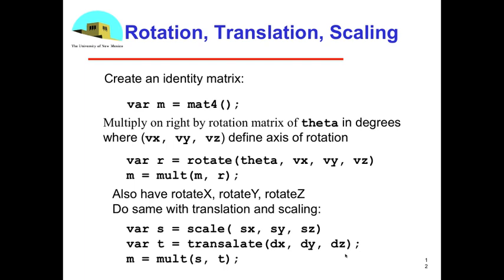We also built in a rotate x, a rotate y, and a rotate z. So you can say r is rotate x of 90 degrees, for example, which is a little bit simpler. You can look at the code there for rotate and see what it looks like. You can do it that way. You don't even have to define r this way. You can just put rotate in here instead of r if you're not going to use it for anything else. So all of those kinds of things are possible. In fact, you can even just do var m equals rotate of this.